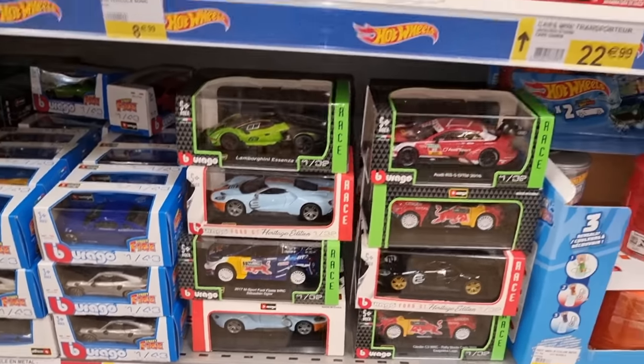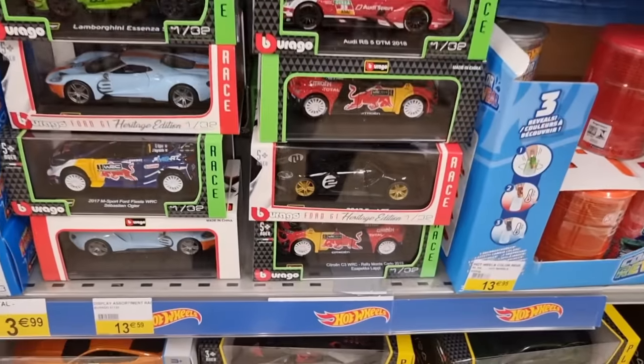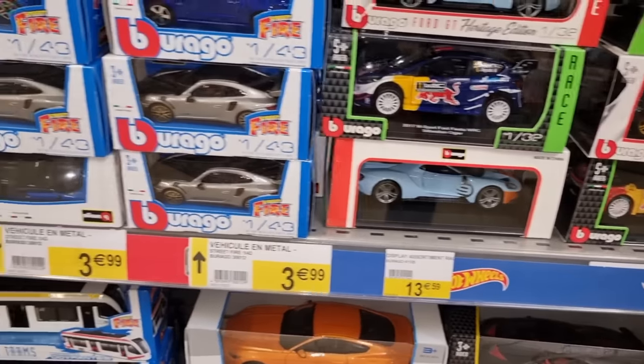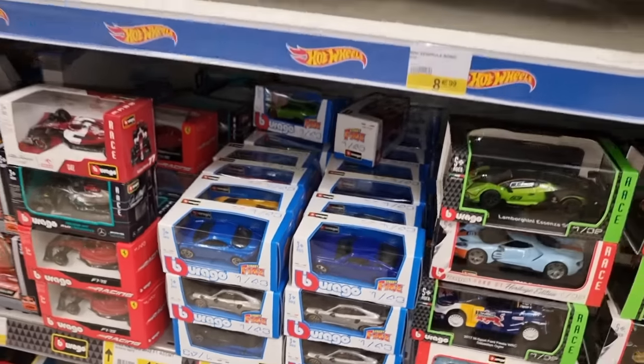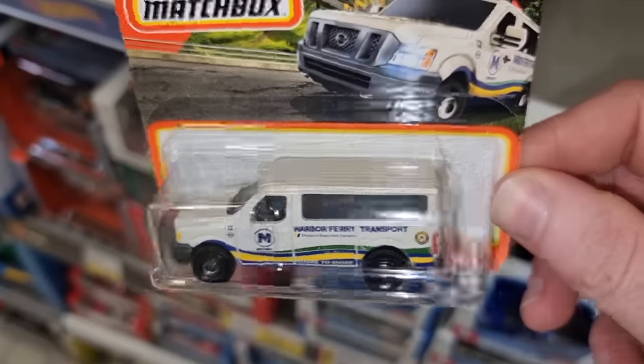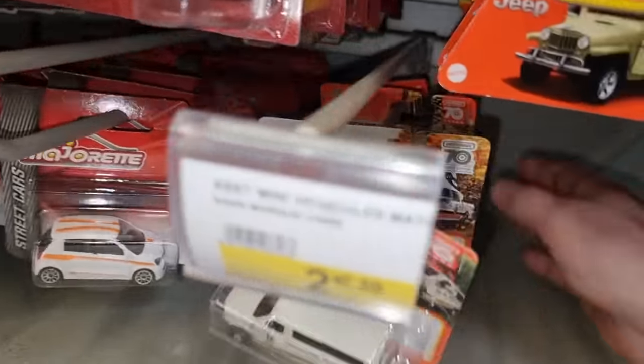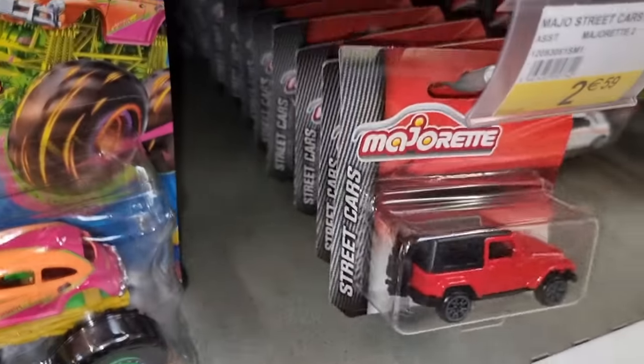Okay, let's put this back. Then we have a lot of racing cars right here — this looks like a new one to me: nice wheels, good details, not bad at all. Then we have the Burago 1:43 with the ugly rims. Then we have some Harbor ferry transport — I like this one and this one — but only three left. We've got some Majorette street cars: purple Renegade and some more street cars, and a very good two-pack.